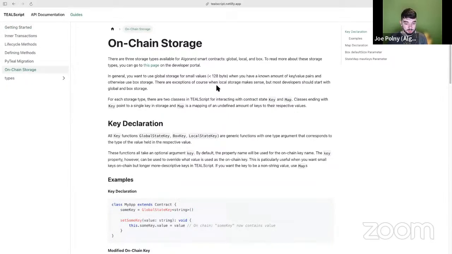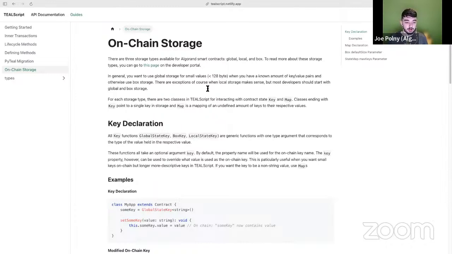So probably the most important thing to think about when developing your application, even before that, when thinking about your architecture, is how you want to use on-chain state. On Algorand, every application has the ability to save state to the chain. When I deploy an application on a chain, that application has a unique ID. Whenever I want to call it, I call that ID. But that application instance can also save data. So if I want to have, let's say, a counter on chain, I could have a counter that is incremented each time I call the contract.